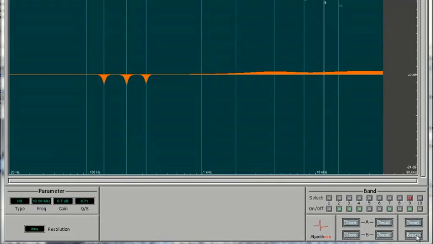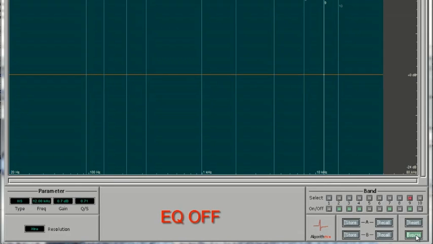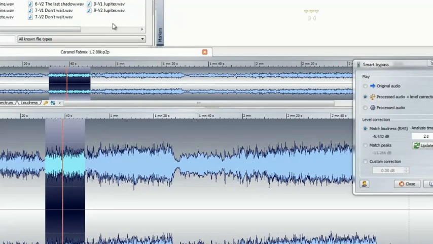Now I make a complete bypass, have in mind the delayed reaction. Yeah, it's pretty good to hear that the EQ is already cleaning up, especially in the low mid area.